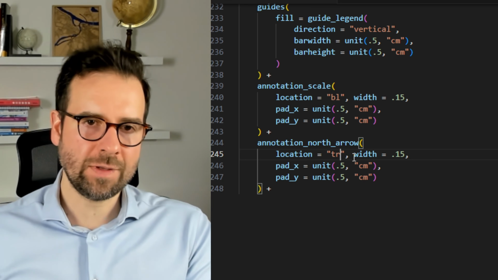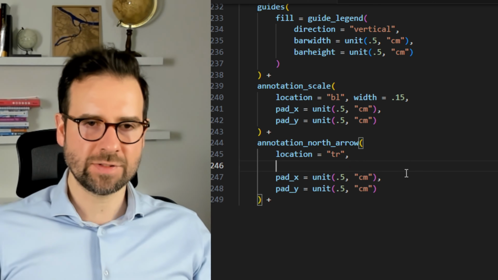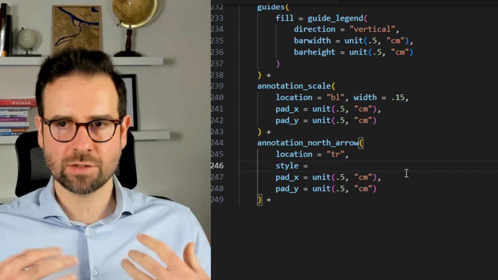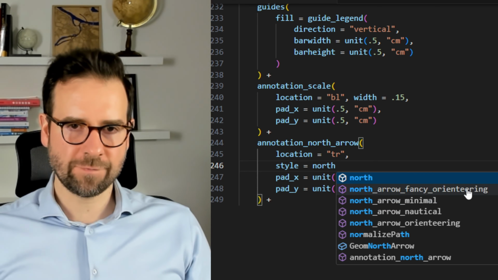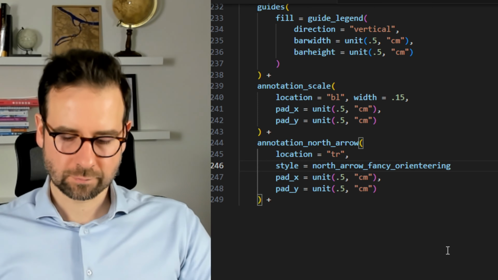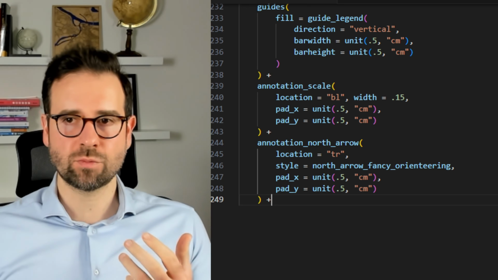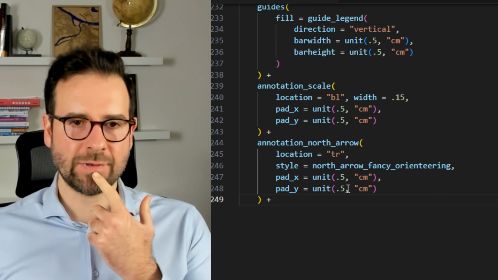Then one thing is, we are not really concerned about the width, because the north arrow is relatively small, but we want to choose here a style. So how this is going to be done. And there is one here that I like to use, which is north arrow fancy orienteering. But you can also choose some other styles. You can literally see what works for you. And then I'm going to keep this 0.5 and 0.5 here.